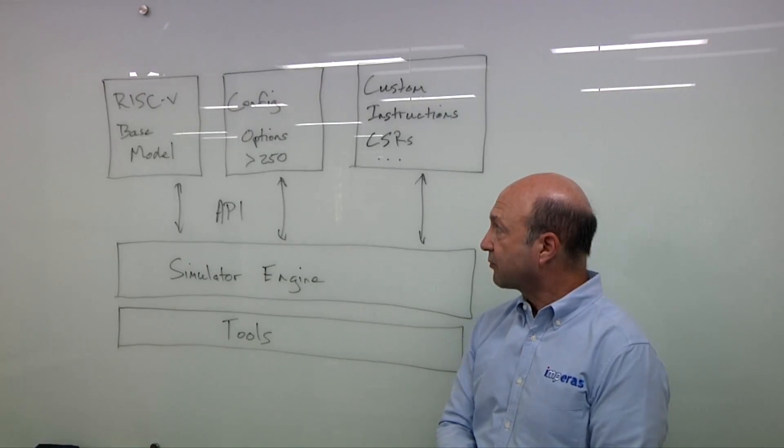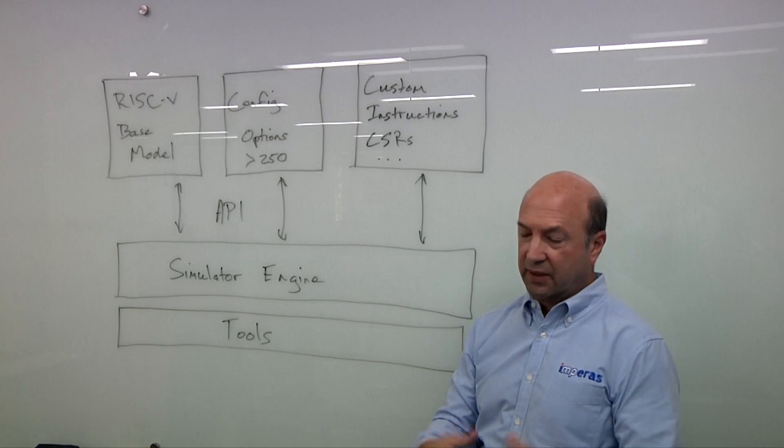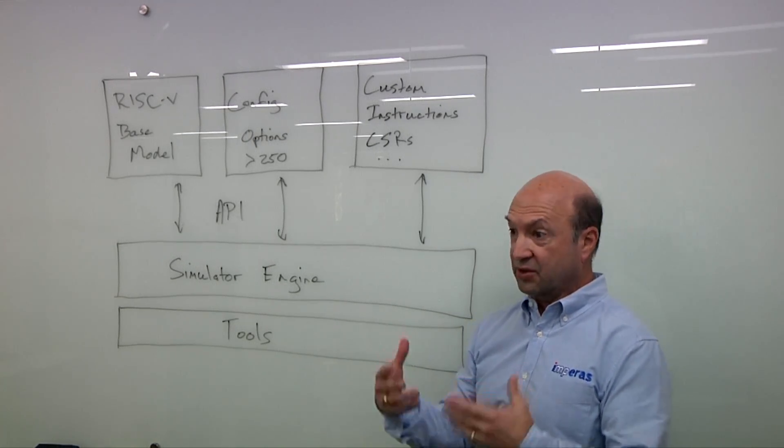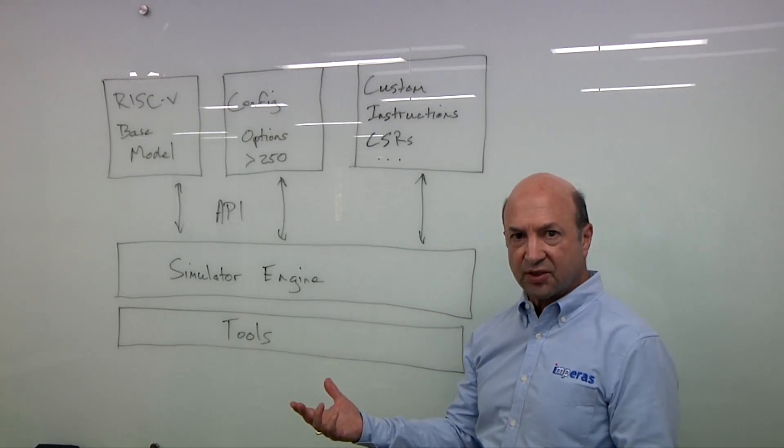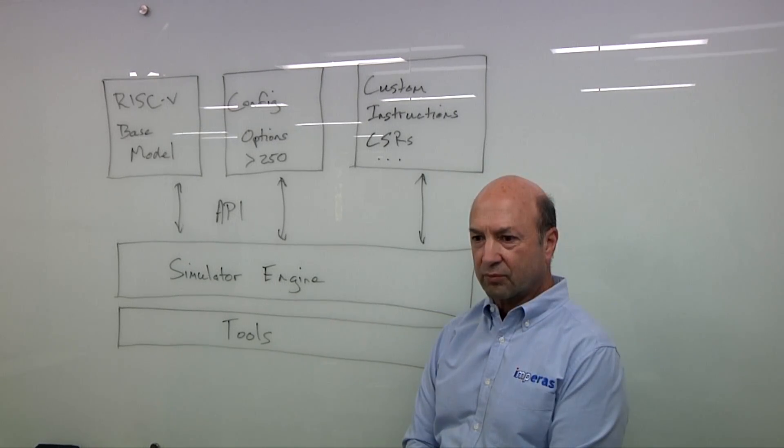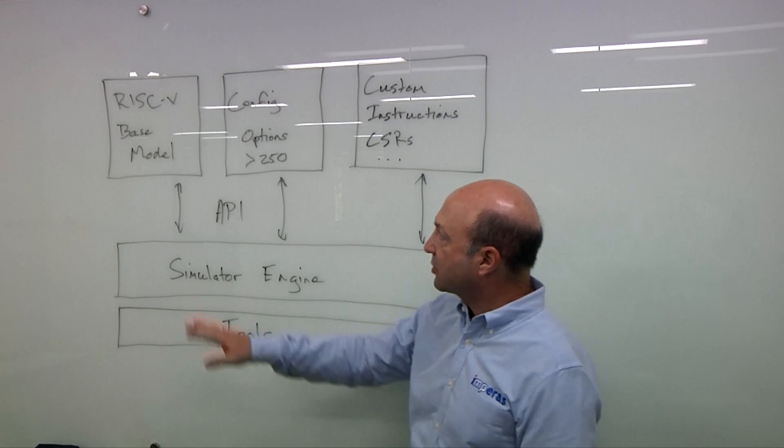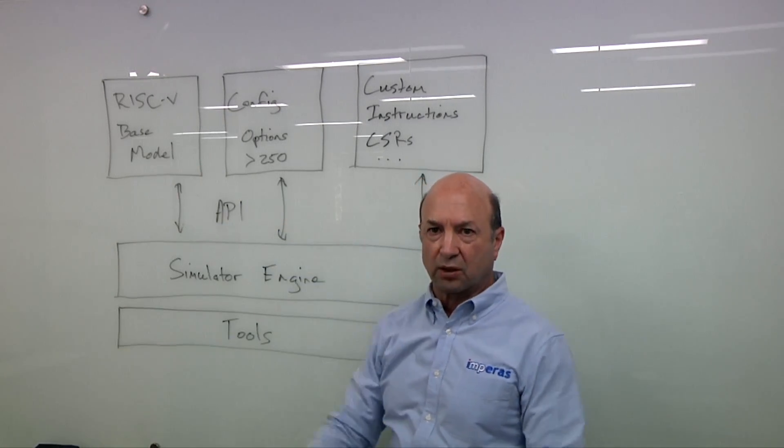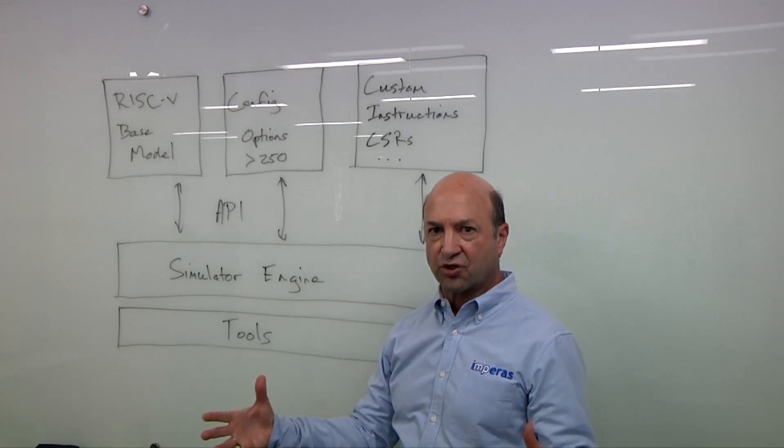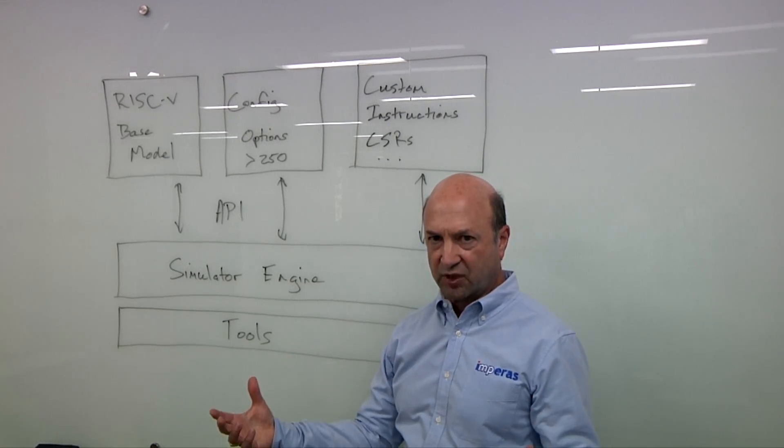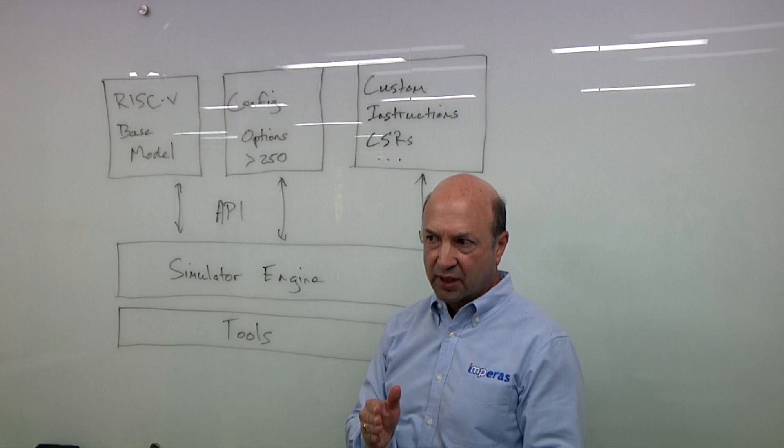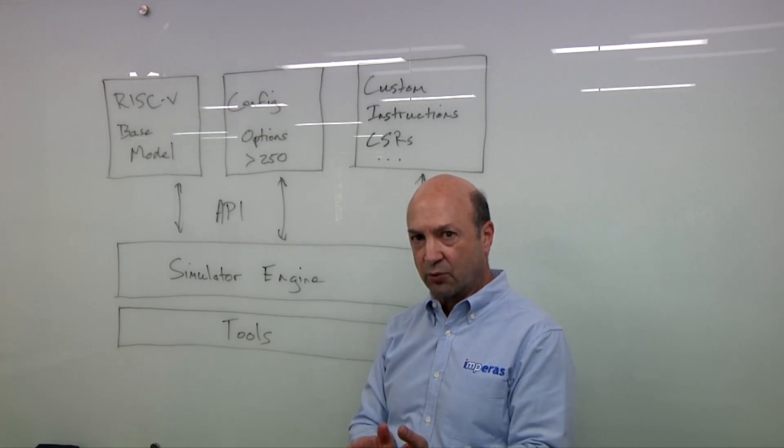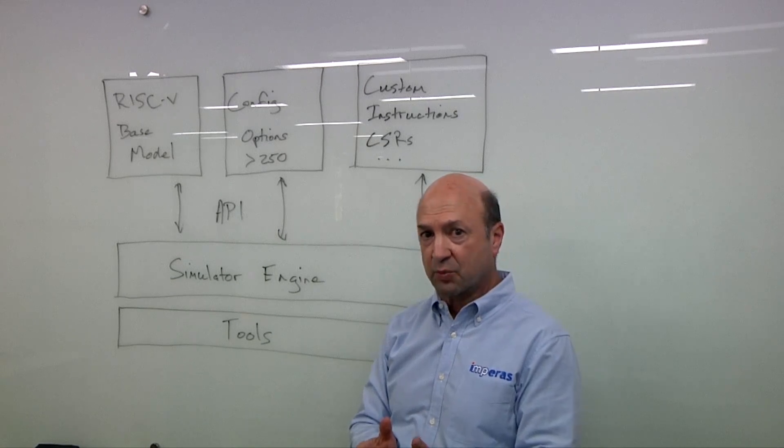Larry, what are we looking at here? So here we're looking at, effectively, the architecture of our reference model. So the reference model is the model, but it's also the simulator engine. You've got three pieces of the model up above. What exactly are they? So we start with the RISC-V base model. The RISC-V base model encompasses the full RISC-V instruction set architecture, the full specification. And actually, it includes everything that's been ratified, but also stable, unratified extensions with the RISC-V specification.